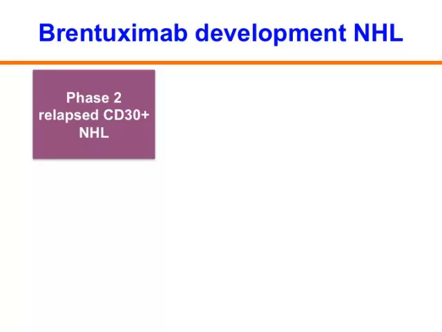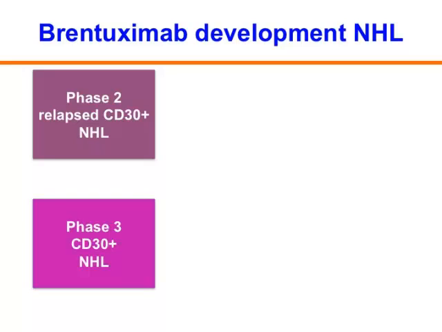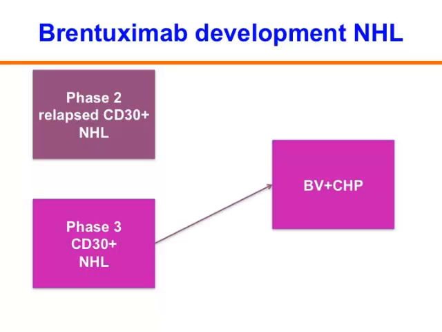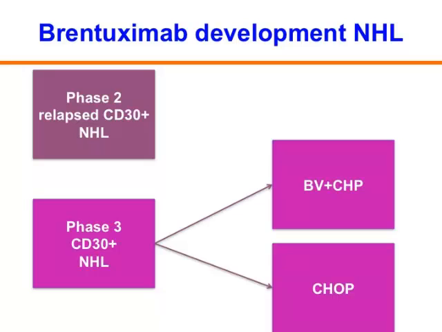In non-Hodgkin T-cell lymphoma, it's been recognized that other T-cell lymphomas beyond anaplastic large cell lymphoma also have CD30 on the surface, as do some B-cell lymphomas. A phase 2 study is ongoing to see which patient subsets may benefit, with some interesting early results. There is also a phase 3 study in CD30-positive T-cell lymphoma randomizing patients to brentuximab plus CHP (cytoxan, adriamycin, prednisone — CHOP minus the vincristine, to minimize neuropathy) versus standard CHOP. We hope in a few years to have an answer about whether brentuximab plus CHP or CHOP is better.